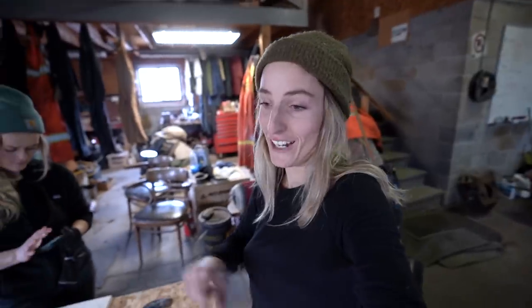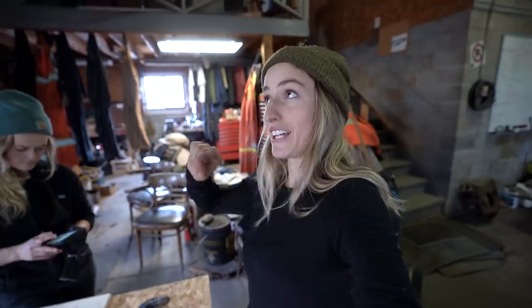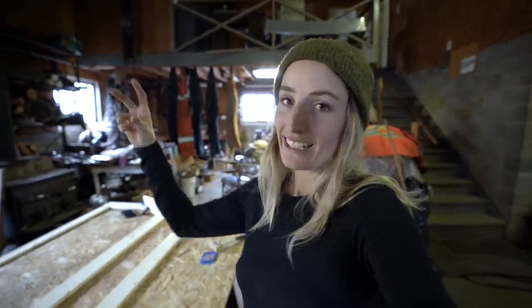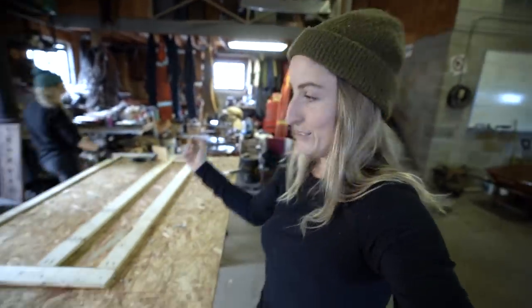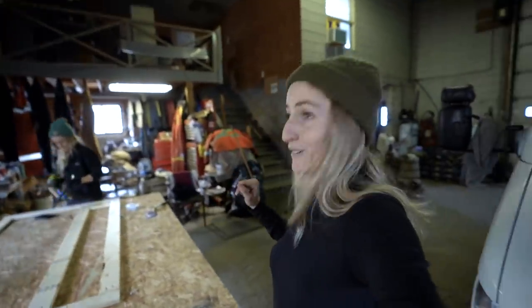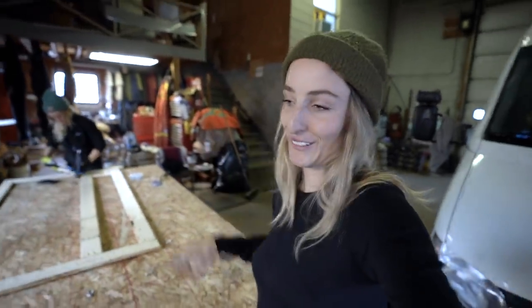We are working on the trim for the door of the shower. Right now we're trying to figure out how big our toilet is because we actually don't have it, so that we're able to bring it in and out of the shower room and we don't pull a max bids. We think we have the correct measurements. That's what we've been doing this morning. And now we're about to make it look pretty, which is always the fun part.